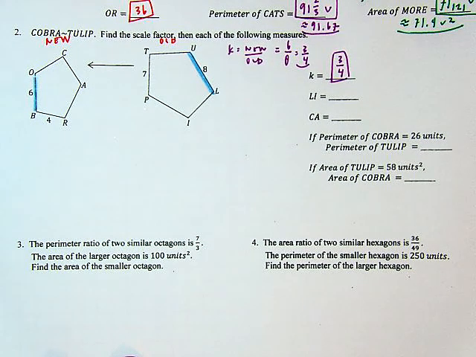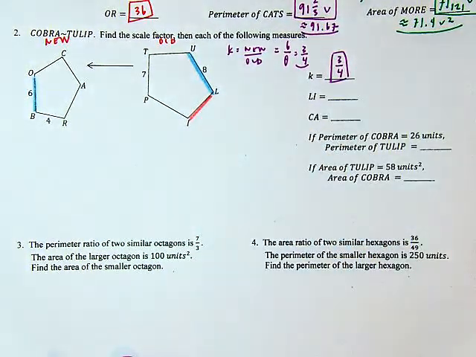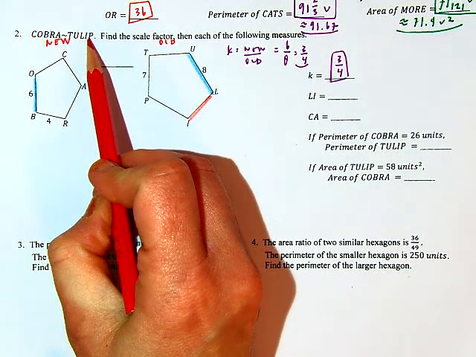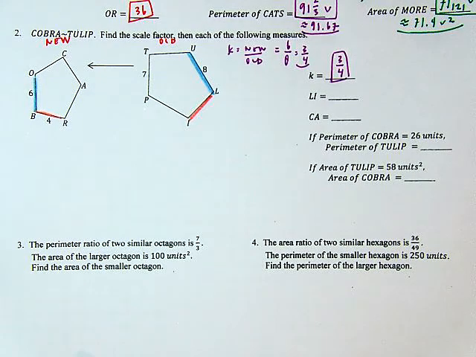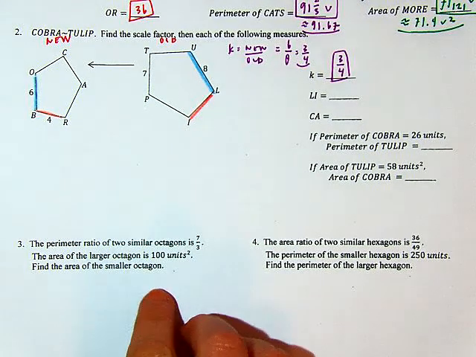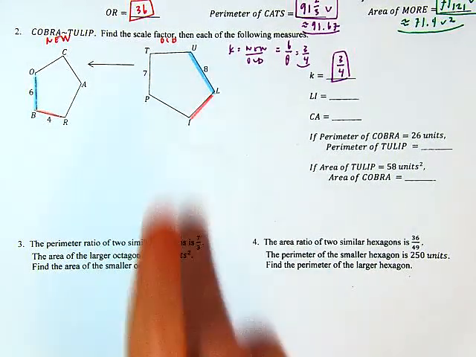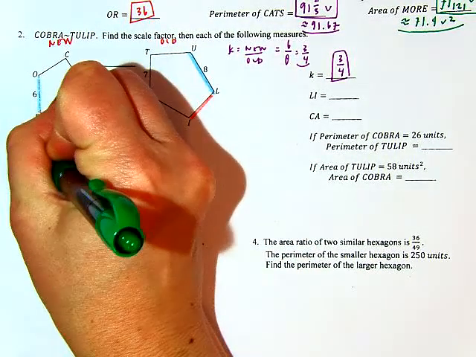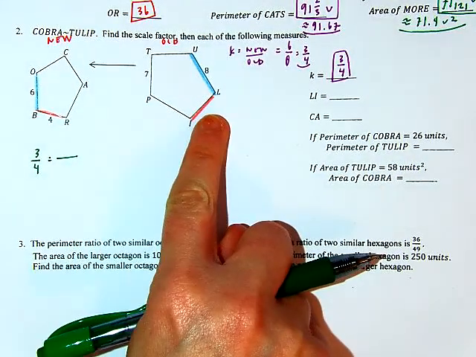So let's find the other corresponding sides. I'm going to have to solve for LI first. So here's LI. I want that measure. What is its corresponding side? Here is LI. That would link up with BR right here. So those are corresponding sides. So if I want to build a proportion, I can read it from figure to figure, left to right. 3 to 4. I'm just looking at that scale factor reduced. 3 is to 4, just as 4 is to x.